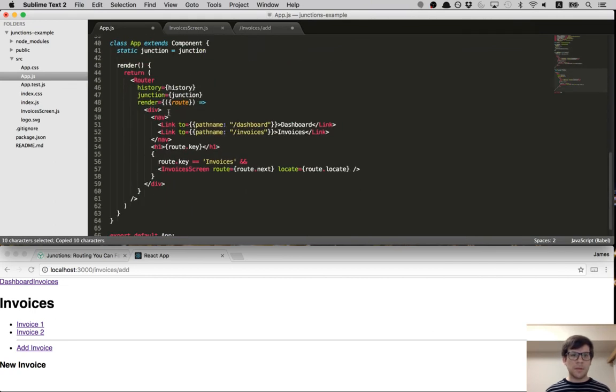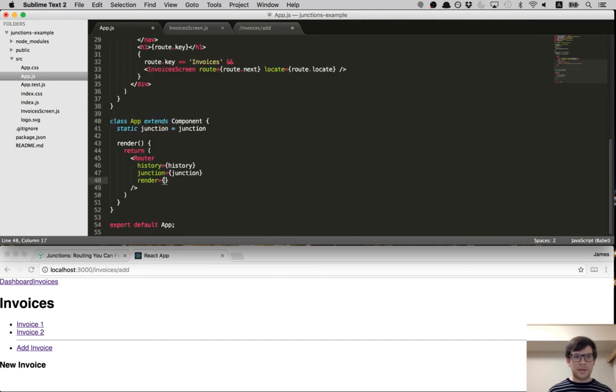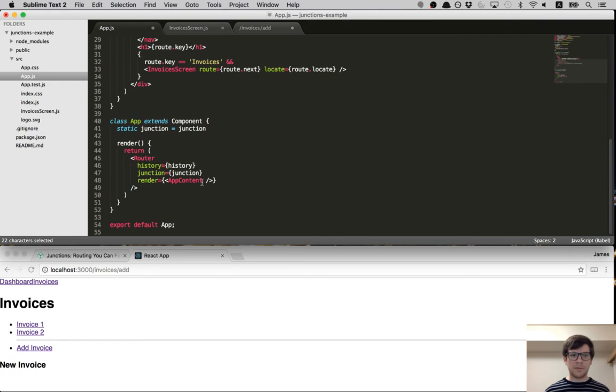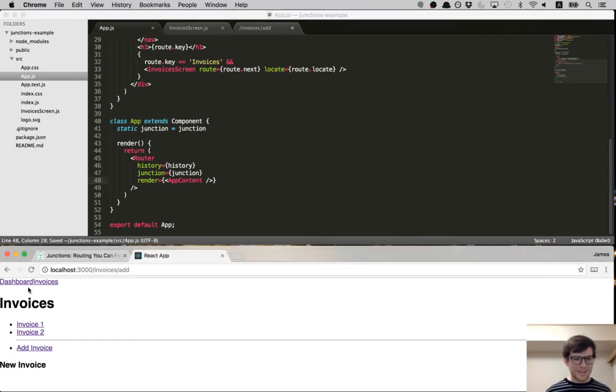And so the thing about the router component is that it doesn't just have to have a function for render. You can actually pass in an element, a React element. And what it'll do is it'll add a route and a locate prop to this. So you actually get both. You get route and you get locate. And you can use locate to generate this path name, but we won't do that for the moment. So if I save this, hopefully it'll work. And for a change, it actually does. Here we go.